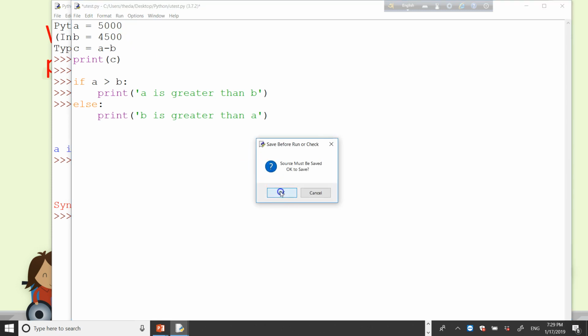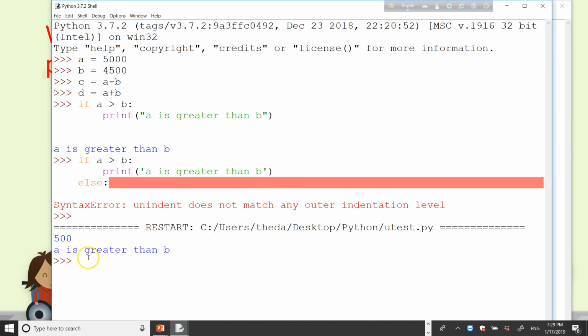And you see it's running, and the result is 500, and A is greater than B.